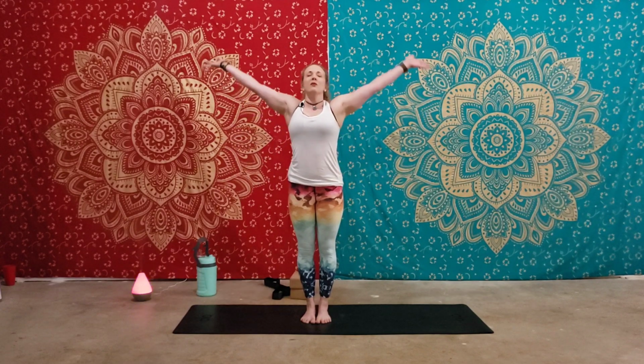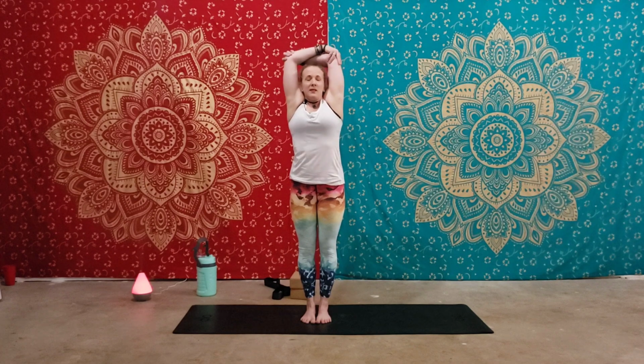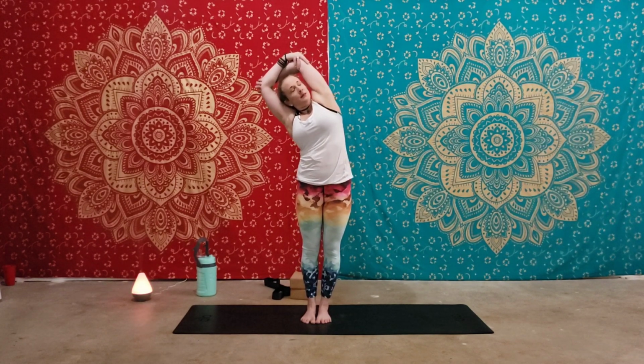Inhale the arms up over the head. Grab on to opposite elbow. Side bend to the right.